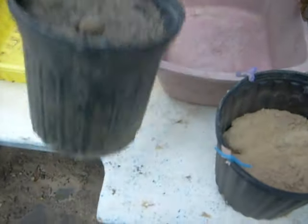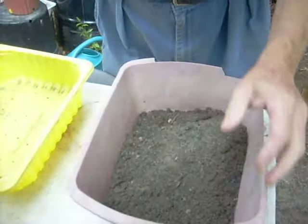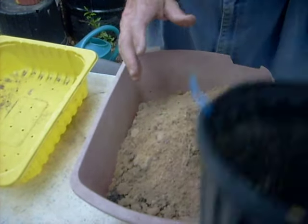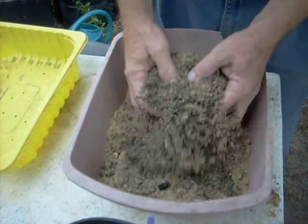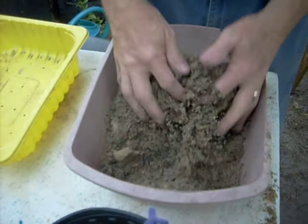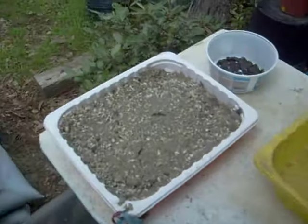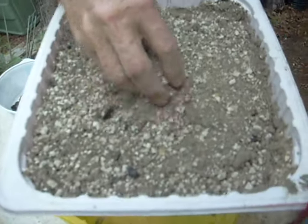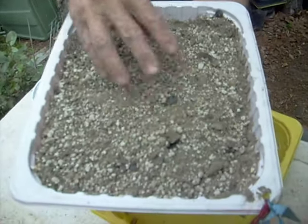I like to use a good topsoil, as we have here, and mix it with sand, so that the water will flow through the soil without making it boggy. So a good mix like this, that's about sufficient. Now you can use perlite or vermiculite mix. This is a perlite mixed with sand and topsoil. That will help to retain enough moisture around the seed.